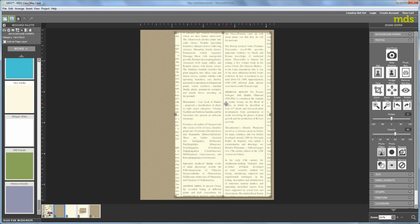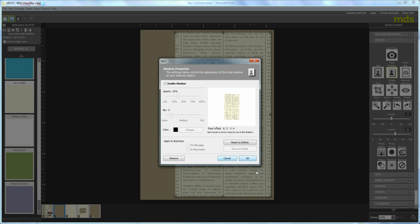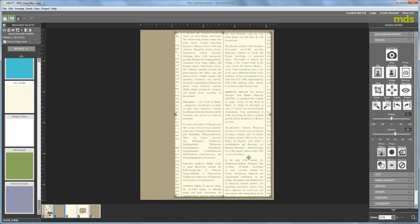Now I'm going to click on the top layer and I am going to remove that drop shadow. You don't have to do that. This was more for illustration. Now you can see that you can't see through that layer, but it's light. So we can stamp on it and it'll look pretty. And we've still got the drop shadow, but you're not seeing this colored paper underneath. So that's a really good little technique to know. I use that a lot.